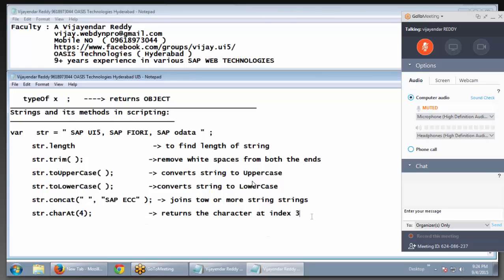Similarly, there is one more common method, that is str.replace. For example, I want to replace the SAP Fiori string with SAP ABAP.